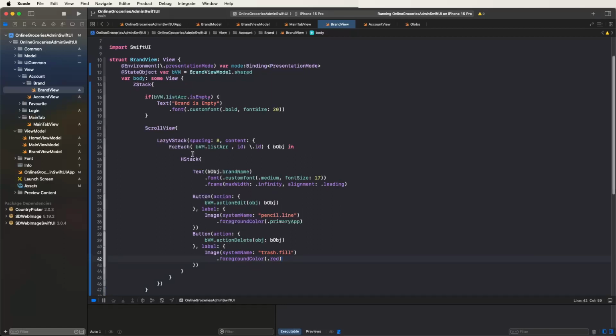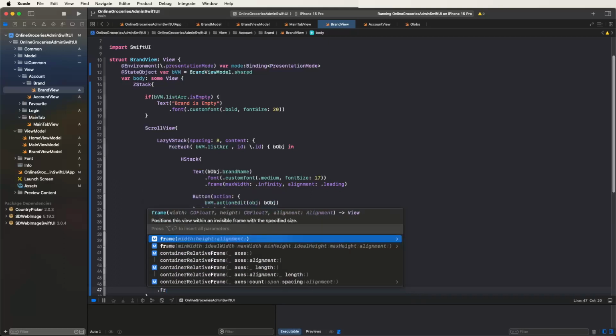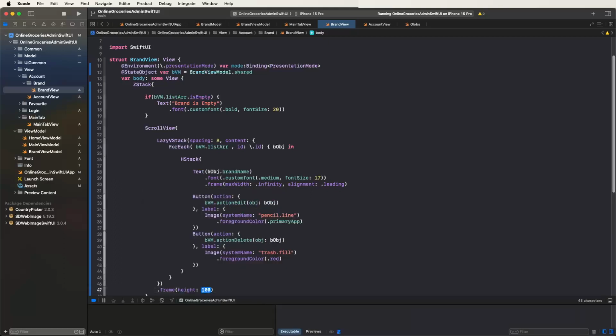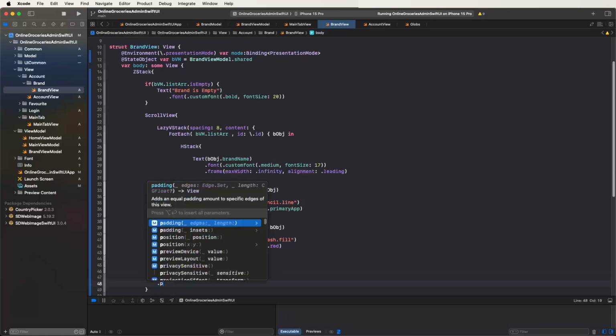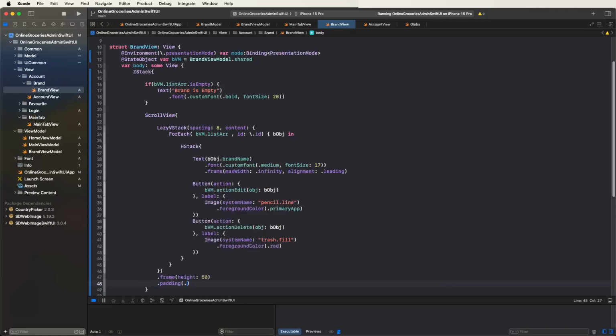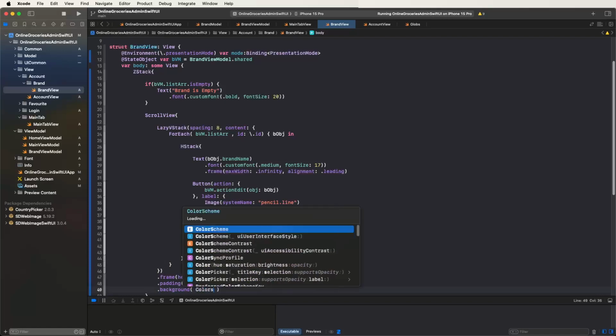And then after that we need to configure inside the for each loop, give the common modifiers. Set the frames first of all, give the height 50. Then set the paddings for the horizontal, set 15. Then configure the background color, dot background color white.